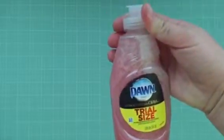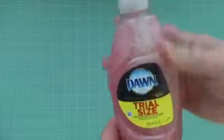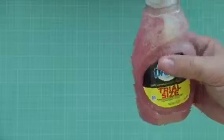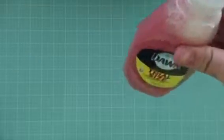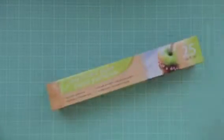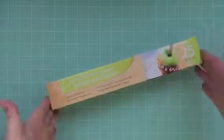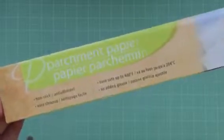Also picked up a staple — this is the small Dawn. I go back and forth between the Oxy Palmolive and this Dawn. I get the small ones because they fit perfectly — this is the perfect amount to fit in our little sink. When I try to use the big ones, I tend to overfill it, but with this there's no overfilling. This is also a staple: parchment paper. Love to put that on anything when I'm baking — less scrubbing.